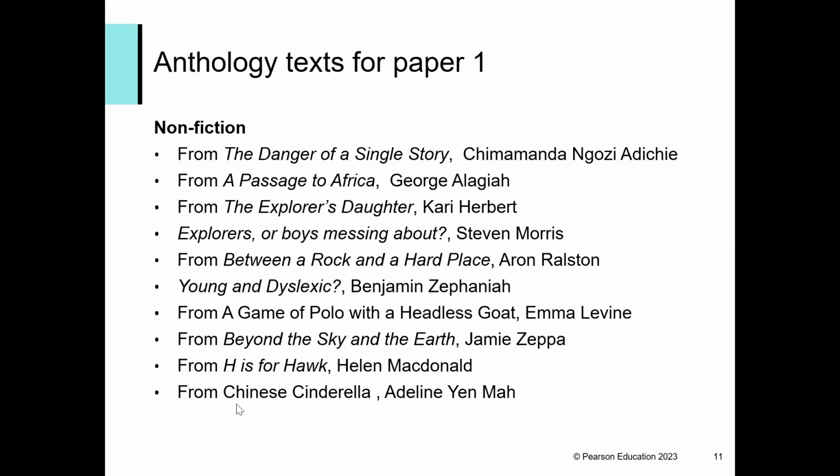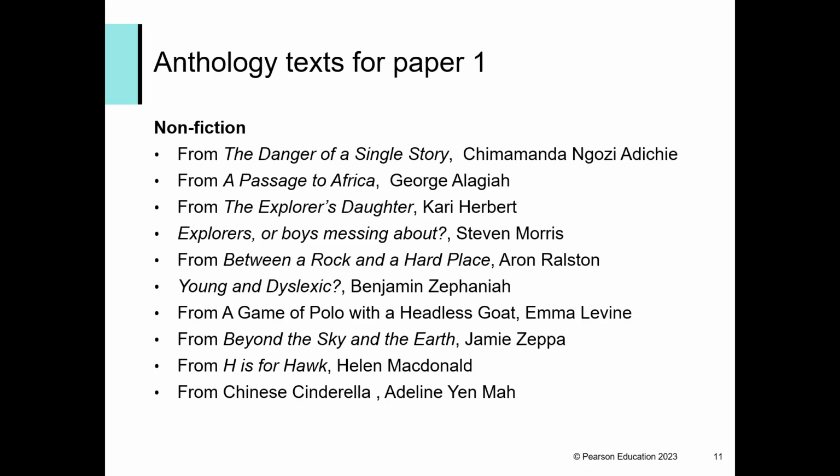So for paper 1, it's the non-fiction text. 1 text will appear in the exam paper, but they need to have studied all of them. And some of them are extracts and some of them are whole responses. The majority of them are extracts. And The Danger of a Single Story, A Passage to Africa. Now, A Passage to Africa is the one that appeared in the June 2023 paper, and that's the one we'll be working with a bit today.